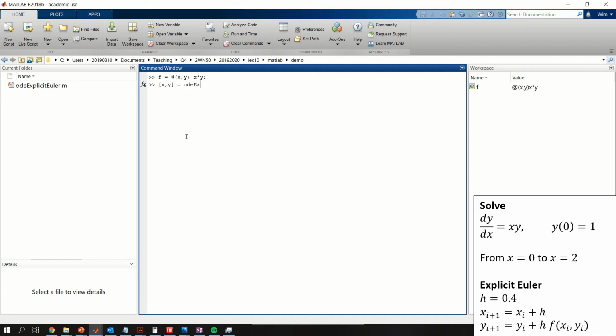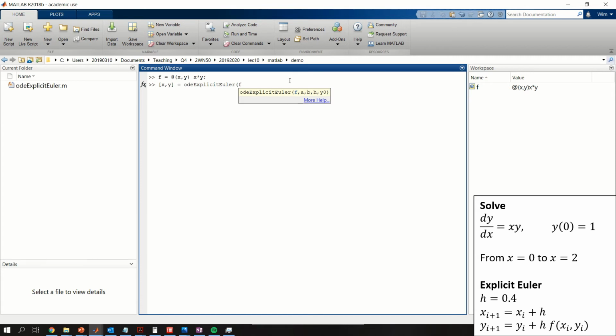So we have ODE explicit Euler that we want to call, and then we will get indications as to what we have to enter as arguments. We have our function f, which is the first argument. We have a, the starting point of the interval, b, h, and y0.